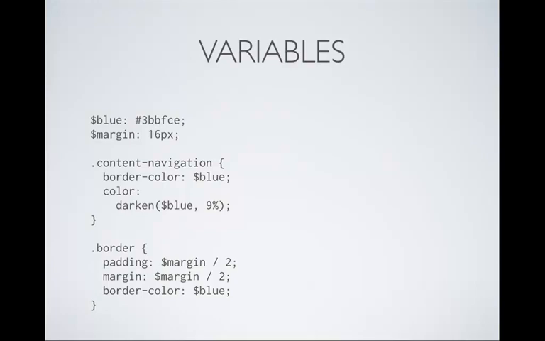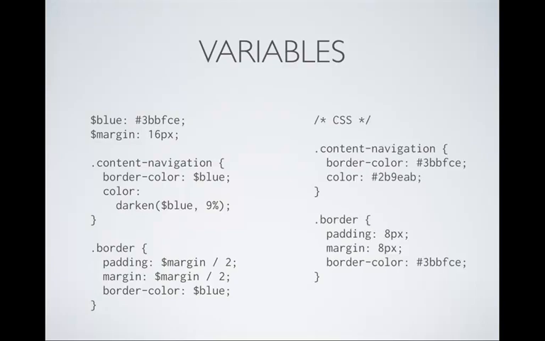The awesome thing built into vanilla Sass syntax is that you can set that color on the border color, and then use the darken function, and then you can do math on the stuff. So you can say we're going to divide margin by 2, which is actually something the Zen Grids framework does, which I didn't realize. I was wondering why my margins were half the size I set them in a recent project, and it's because they divide them by 2. So you can set variables and then perform operations on those variables, and that compiles down to look something like that. You can use mixins.